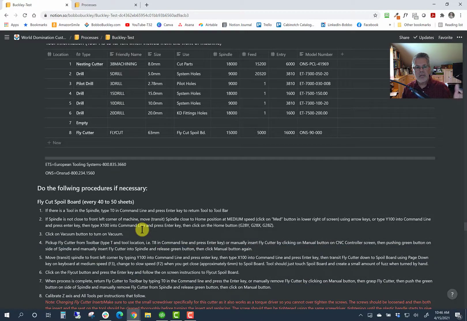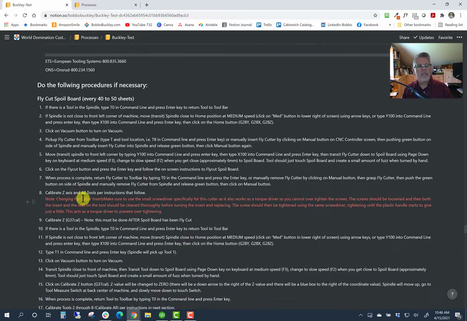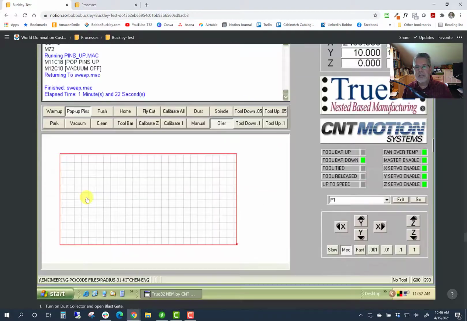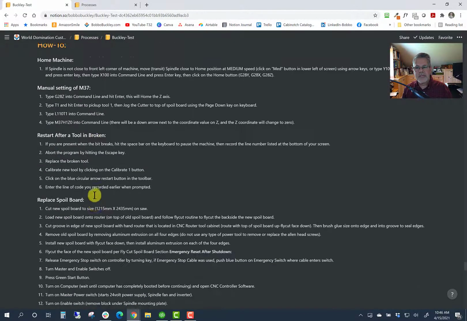All of those type things should be in your operations manual. People shouldn't have to be searching for this information. And then go through these steps. So we've got all these in here and all these screenshots. I don't want to show you the actual step-by-step on this because it would be very time-consuming.